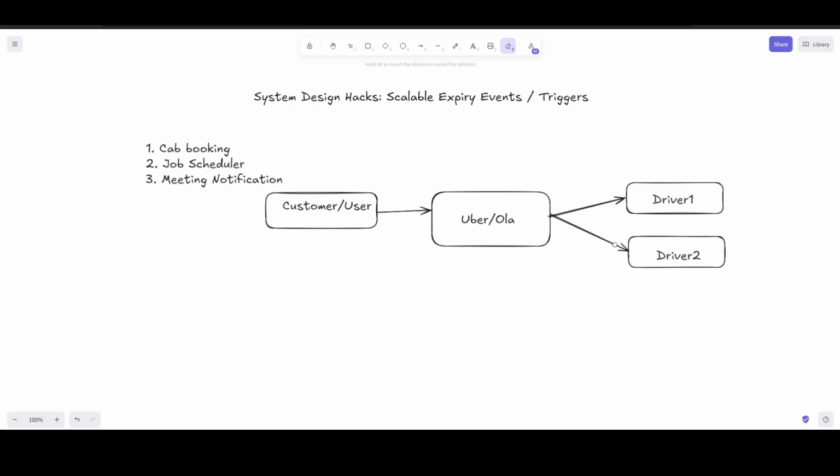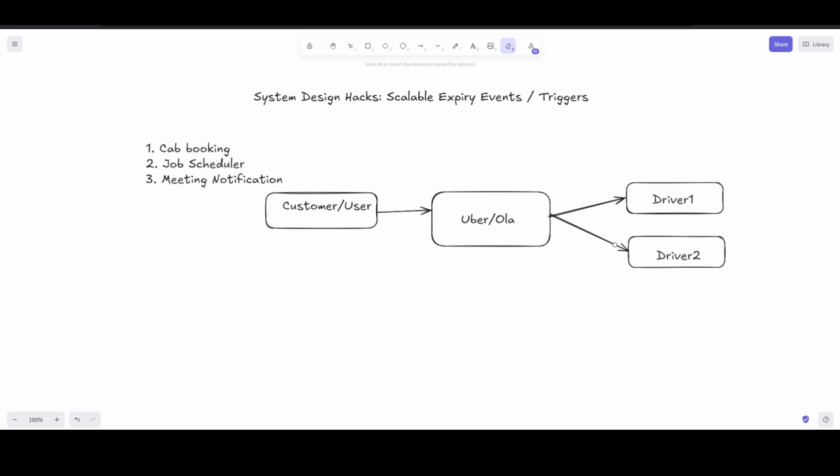The only concern is, suppose we give the trip to driver one as an offer. The driver can accept the offer or reject the offer, two possibilities there. If he accepts it, he will start moving towards the pickup location and start the trip. The thing is, suppose for both cases driver one is eligible and we are going to give multiple offers. Obviously his app will get bombarded with multiple requests, and he can accept only one.